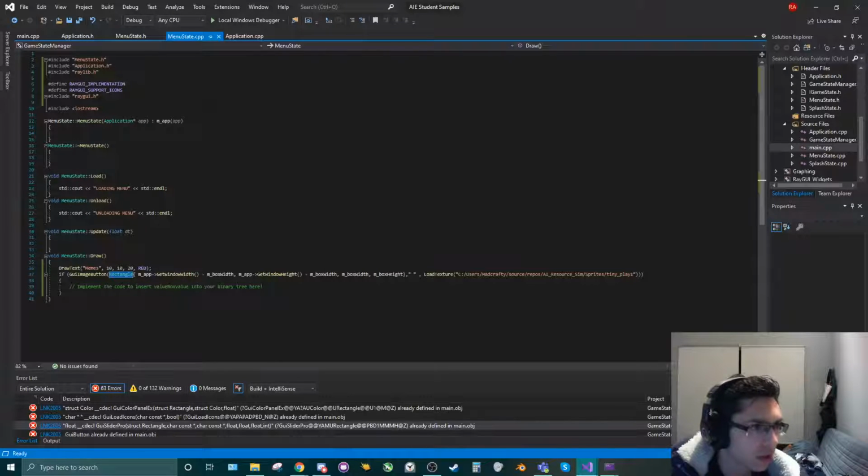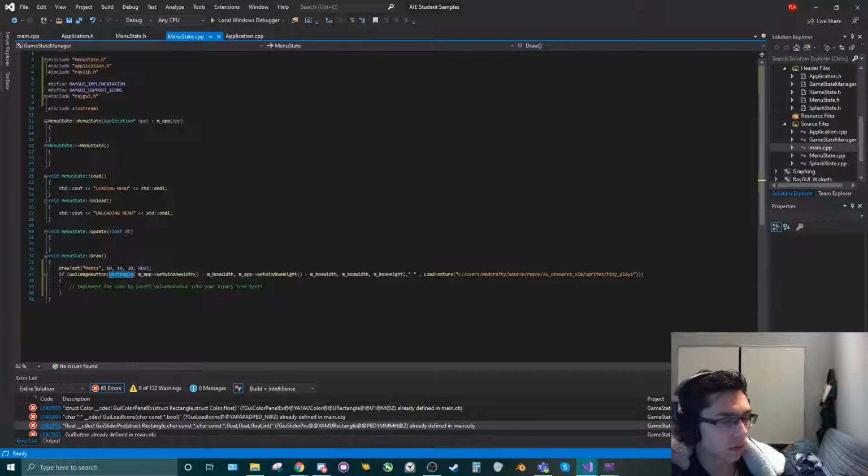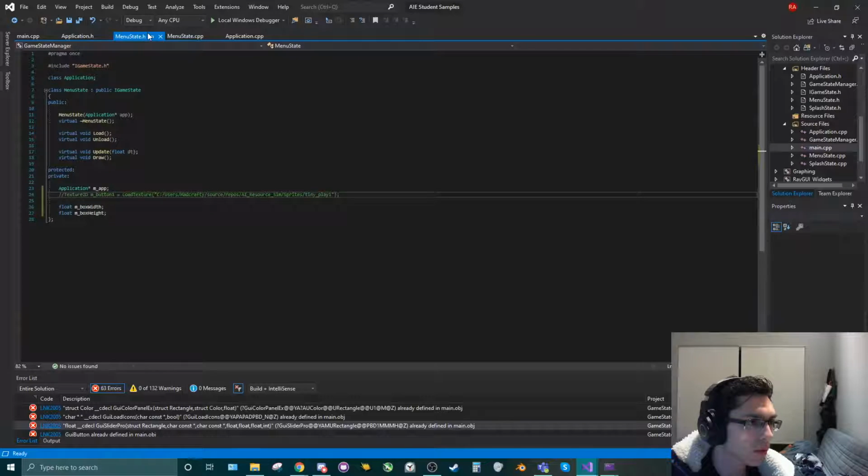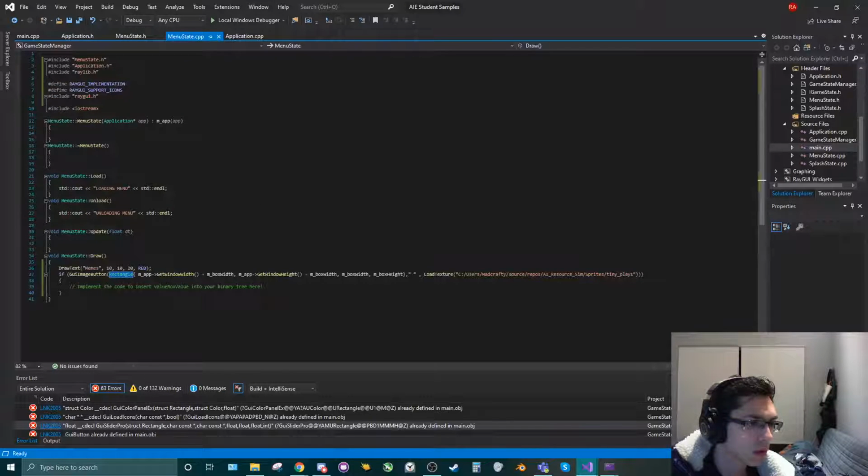Color struct is already defined in main object. Somehow there are conflicting references, I think.